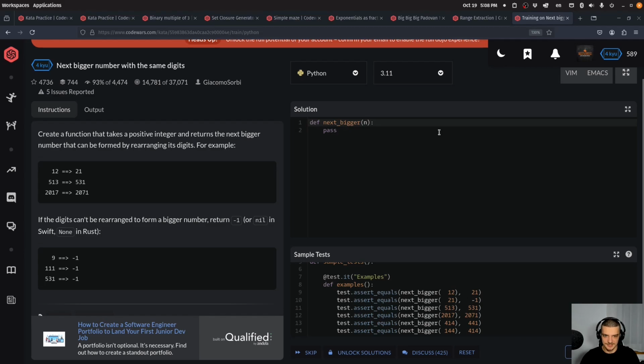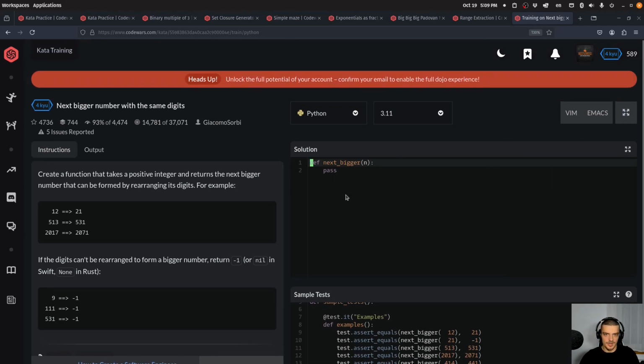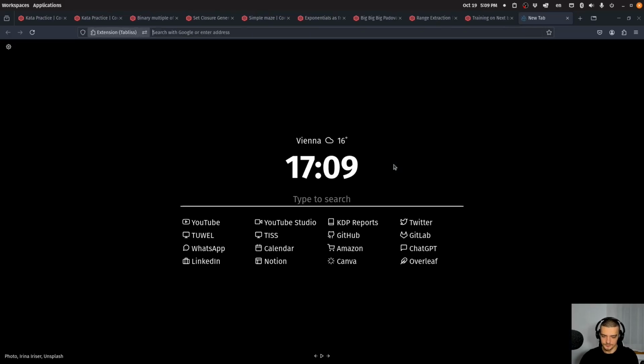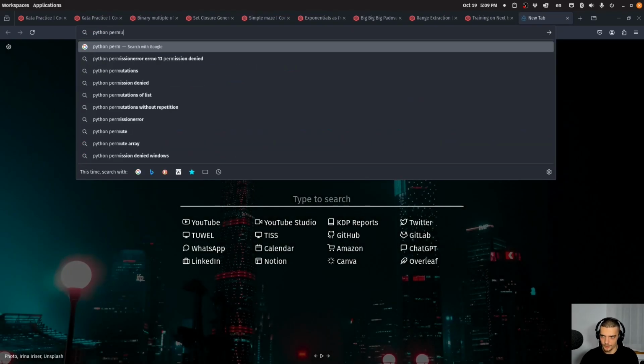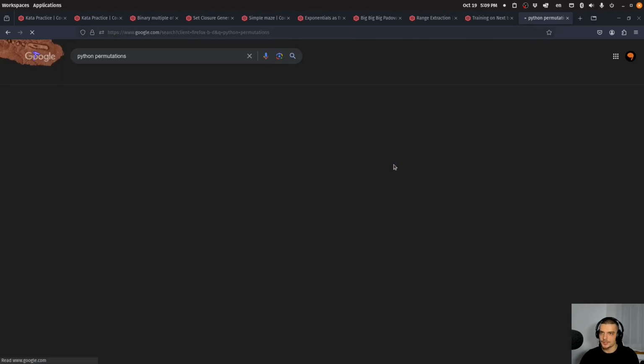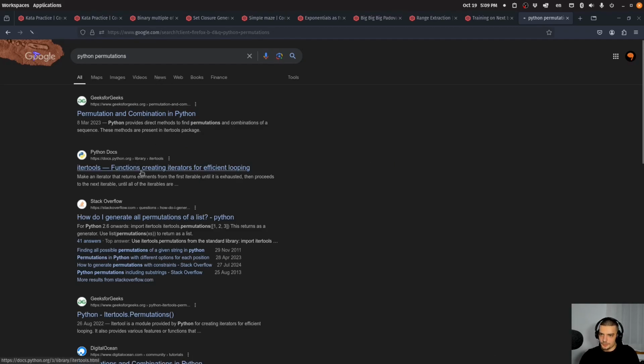You have to typecast all the permutations. So you basically take the number, turn it into a string, get all the permutations, turn them into integers, and then you just pick the max value out of there. And if the length of the permutation list is 1, you basically return -1 here, because it says if you can't rearrange the numbers. Yeah. I don't know why this shouldn't work, so let's just try it. Python permutations. itertools permutations.